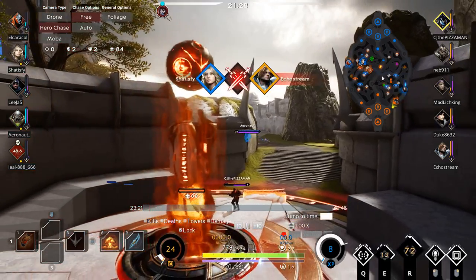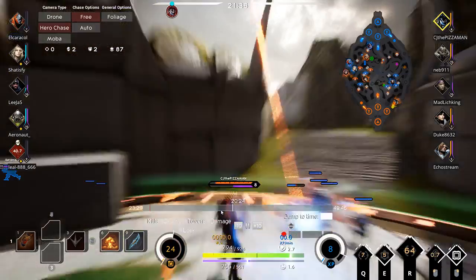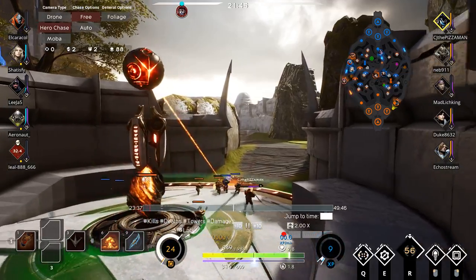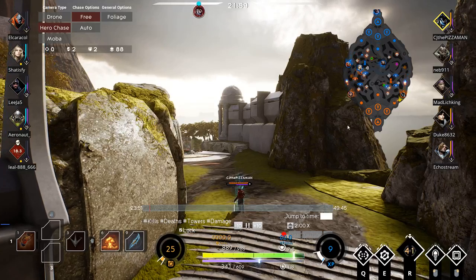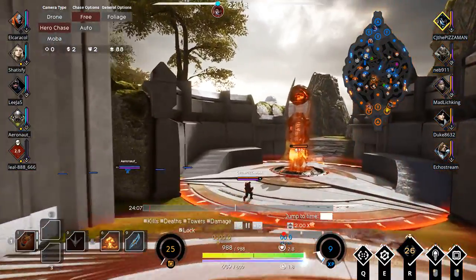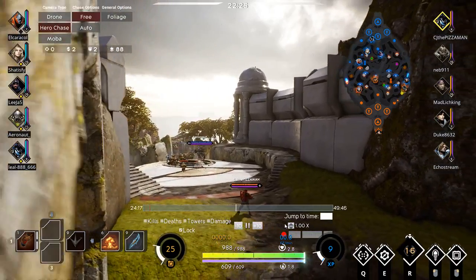Someone's going hard over here. Crunch is gonna go into your jungle now. Yeah, it was good for you to stay in lane here. You couldn't rotate, so that was good. See, your support has left you for a long time now.